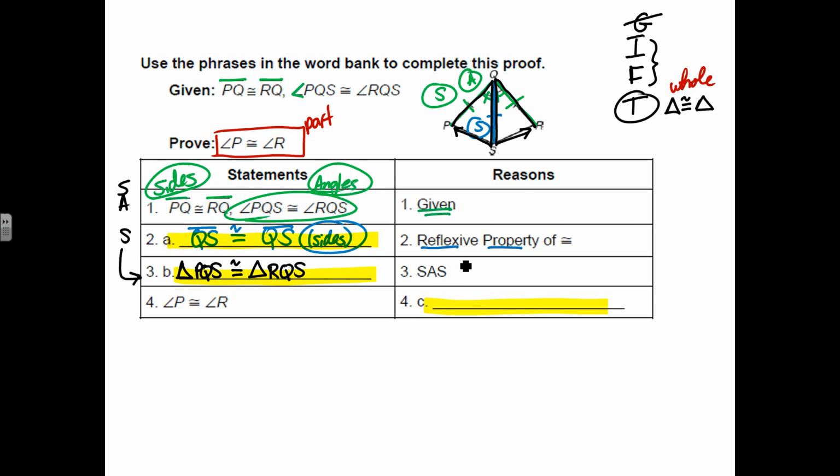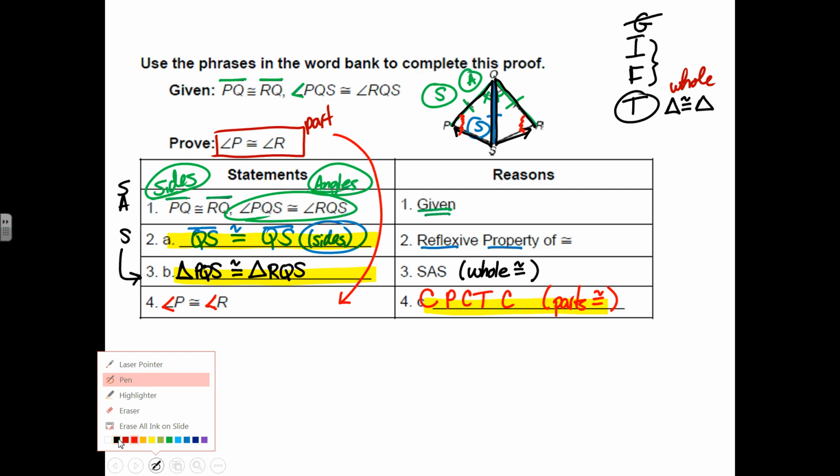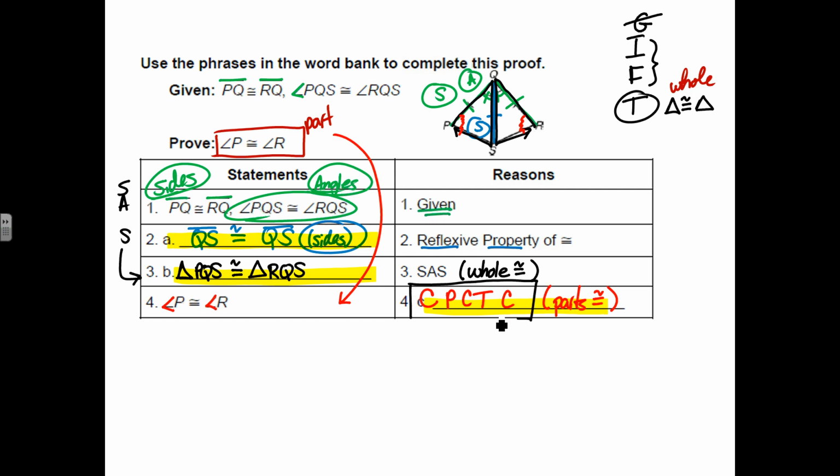The reason is starting on the side, right toward the whole here. If the whole is congruent, then we can finally say the whole is congruent, and those two angles right here, P and R, are congruent because corresponding parts of congruent triangles are congruent, and the shortcut is just "right parts congruent." I'd like you to recognize both the fancy term, which you're going to use on your own, as well as my shortcut slang.